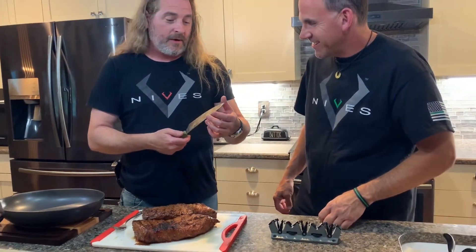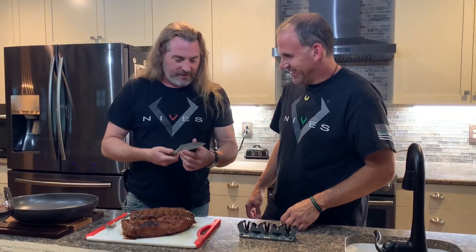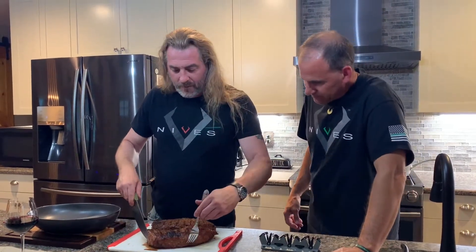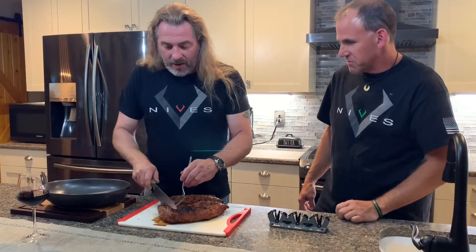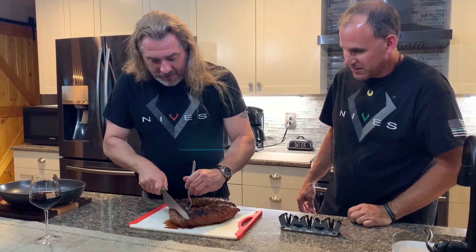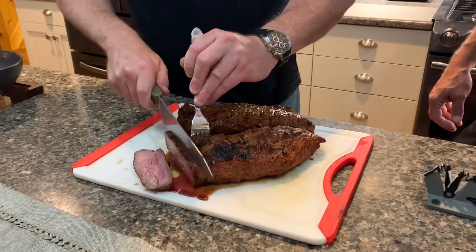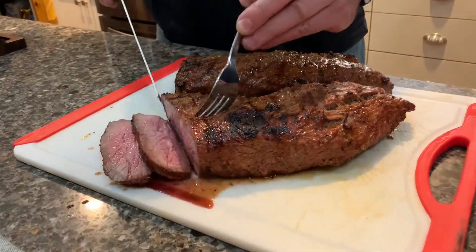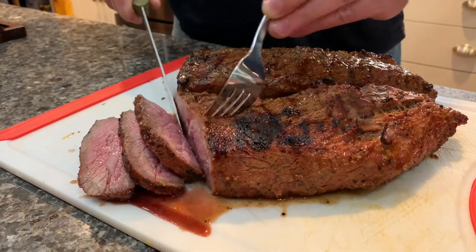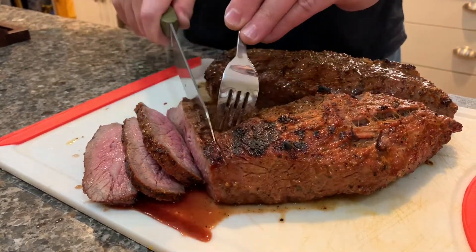It looks razor sharp, and it is really nasty razor sharp. So let's go ahead and cut the meat. We're just going to see how this goes through the meat here. And it's pretty nice — it's pretty effortless. It just goes right through there. That's just beautiful. It's making perfect little slices. We can make these really super thin. We're not damaging the meat at all — it's not like we're having to saw through it with a serrated blade. It's really nice, like a scalpel.